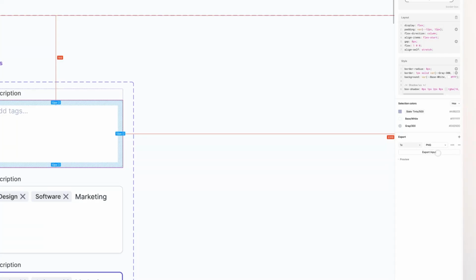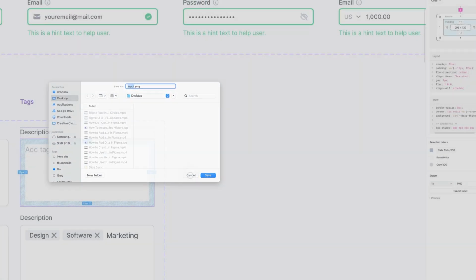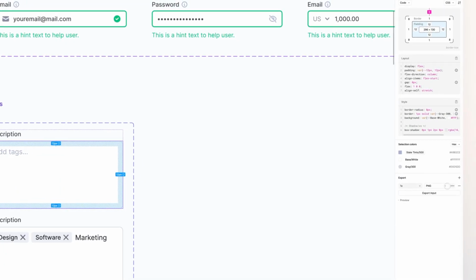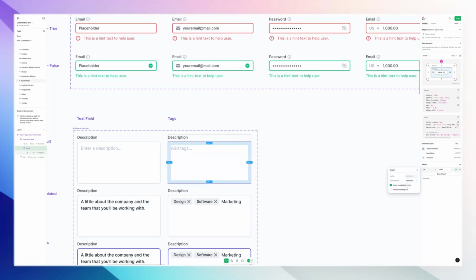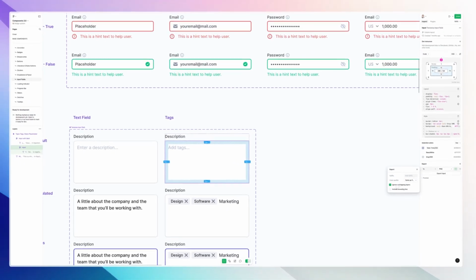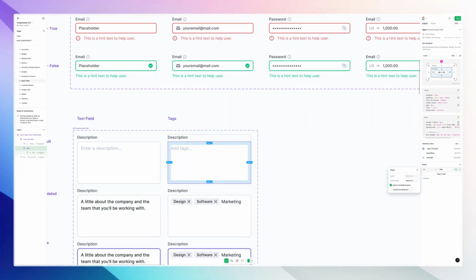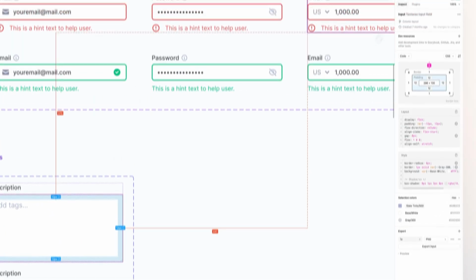And once you're done with this selection, you can simply export directly here, changing the name and then saving on your computer. There's also some other small options which are going to be used in some specific instances where you want to maybe change the color profile, and if you want to ignore overlapping layers or include the bounding box, that's an option that you have at your disposal as well.